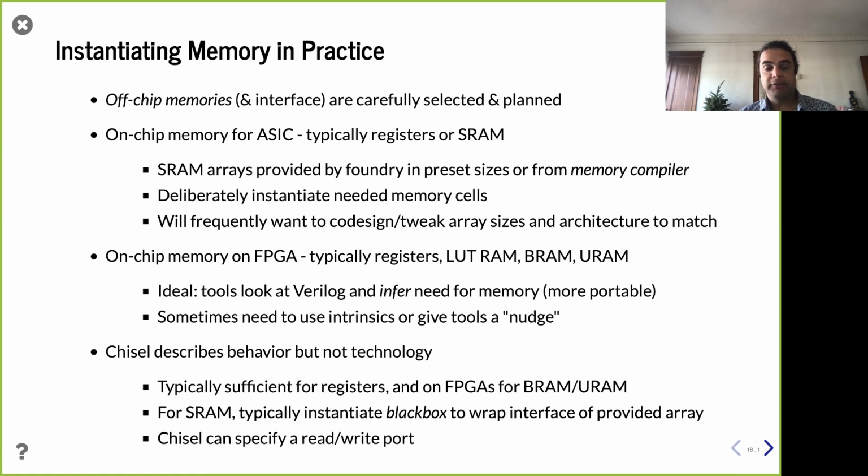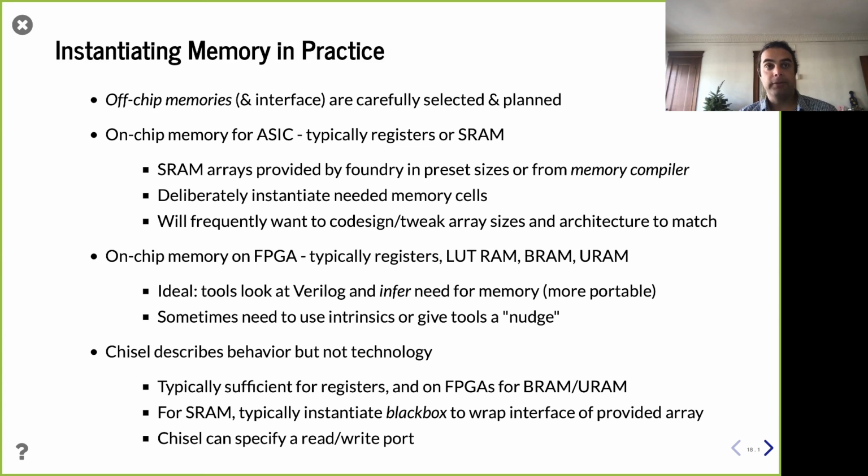And so like I said, for Chisel, normally you're just describing a behavior, right? And honestly, with FPGAs, if you do things right, it's going to do the right thing. It's going to do the registers and the BRAMs for you, and you don't have to worry about it too much. But for SRAM, yeah, you're going to need to be careful.